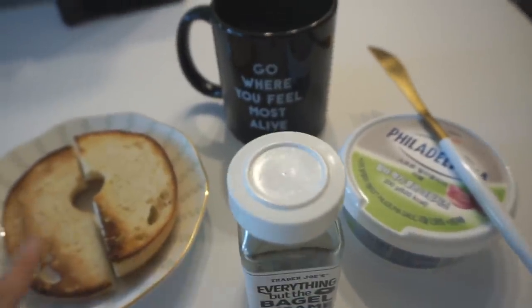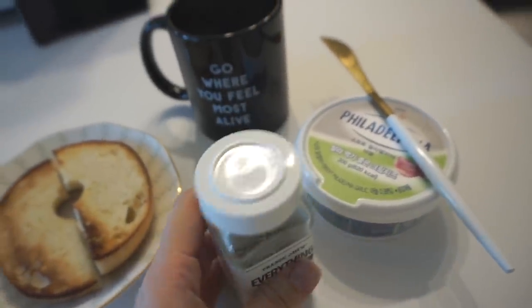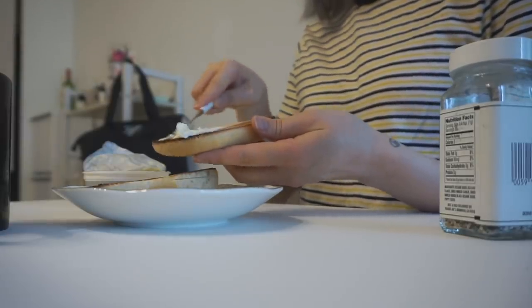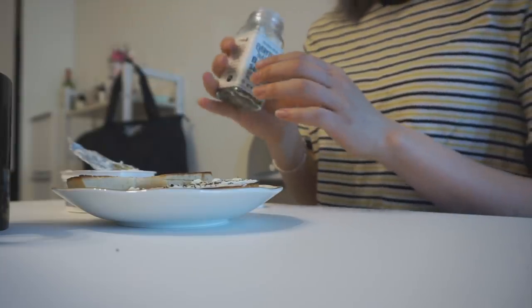Part 2, got my toasted onion bagel, onion cream cheese, and everything but the bagel sesame seasoning, and my chocolate macadamia nut black coffee. Oh no! Only the poppy seeds came out. I hate the poppy seeds. I feel like I'm back in New York eating my everything bagel with cream cheese.